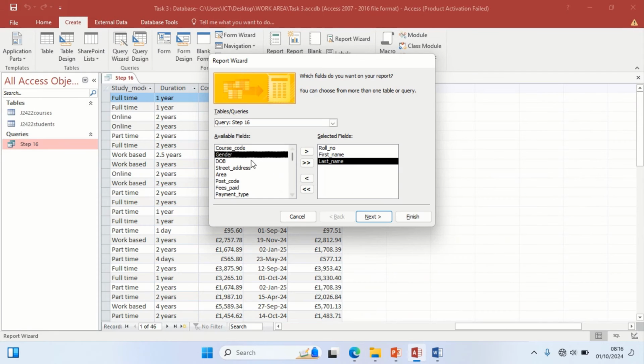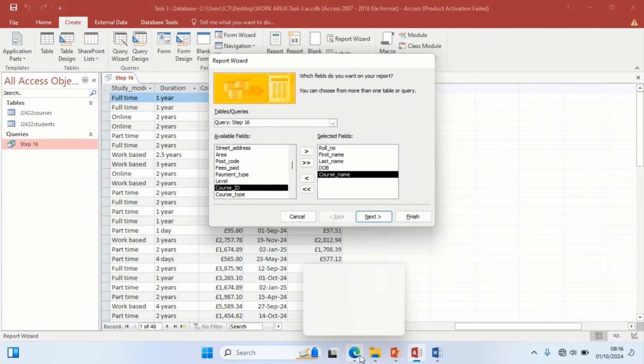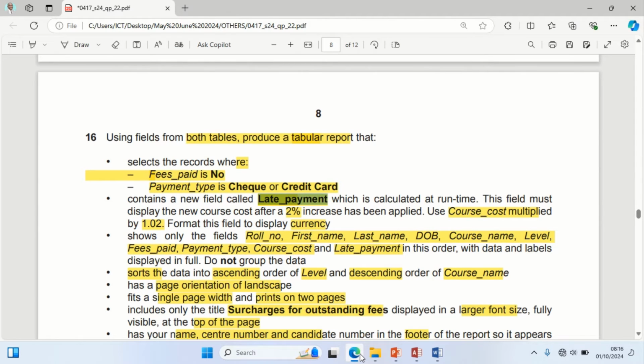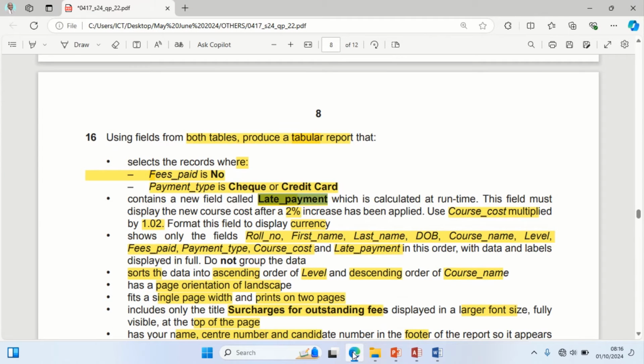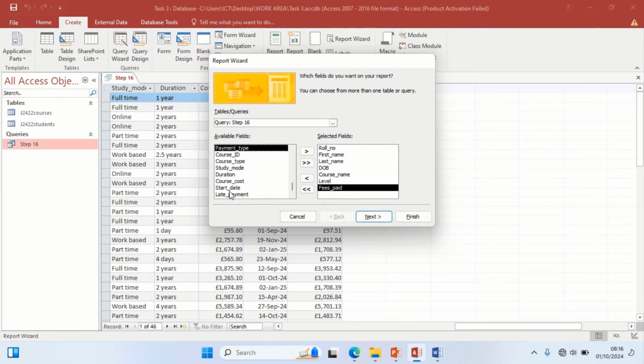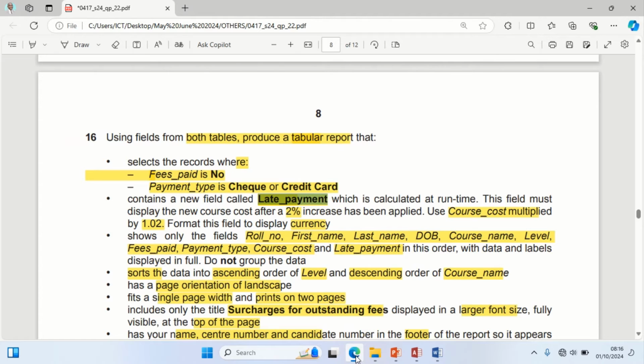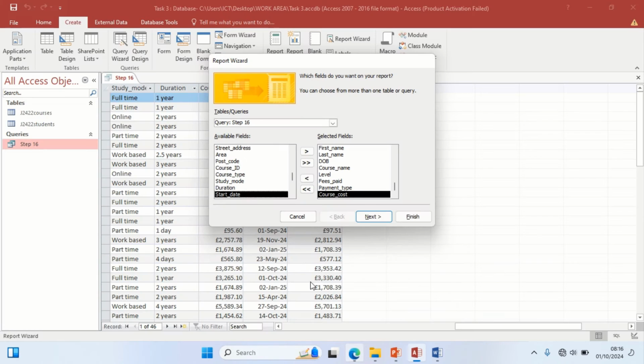DOB, then course name, then level, fees paid, then payment type, cost, okay, then what else? And late payment, in this order.